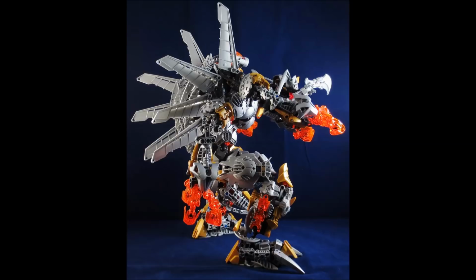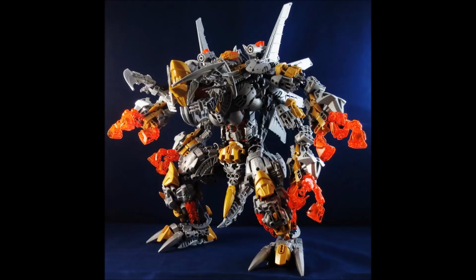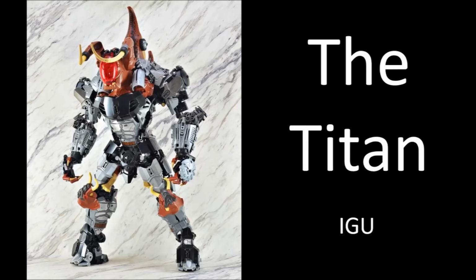So that's something that's super cool about building a Titan: the possibilities you have for hands and fingers on your mocks are vastly opened up, because you get a lot more area to play with, and you can use those pieces that are just too big for a Toa, and put them on your Titan here and get a lot of cool finger poses and things like that. Very, very nice. So yeah, a lot to love about this mock by Mr. Monarth. Nice work.